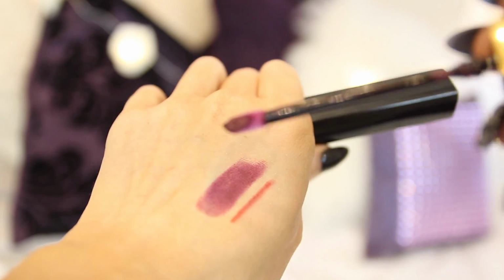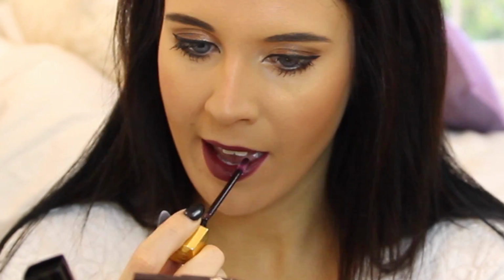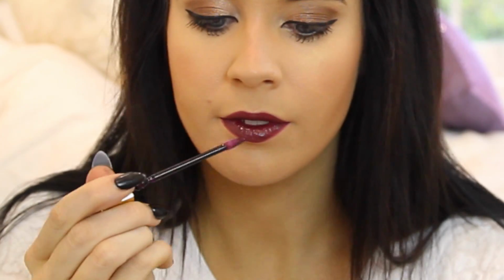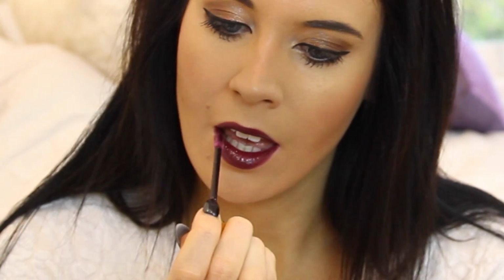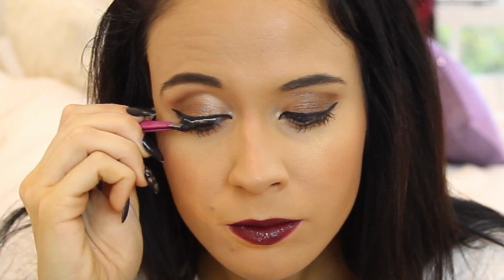For a beautiful plum colour on top, I'm using my Chanel Rouge Allure gloss, which is in number 21 Distinction, and this is a really lovely plum sort of glossy colour, and just again really brings out that plum colour in the lips. Finally, I'm going back to my eyelashes, which are by Eyelure.